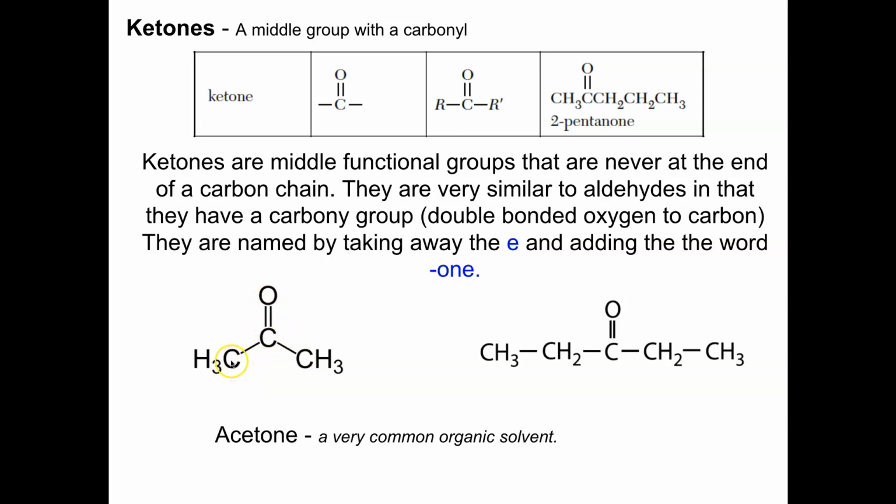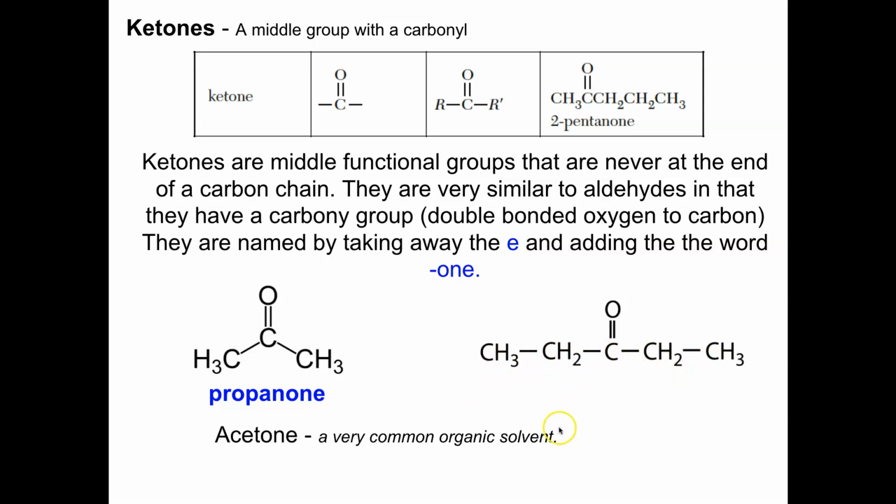In any case, naming this: 1, 2, 3, meth, eth, prop, single bonds between the carbons. Don't get confused with this double bond to the O. That's the functional group. So this is meth, eth, prop, propane. Take the E away: propanone. Now, you could say 2-propanone, but to have a ketone, it must be in the middle. So you don't really have to say 2-propanone. There's no example of any other propanone. How about this one? Give this one a whirl. Name this one. Longest continuous chain rules still apply here.